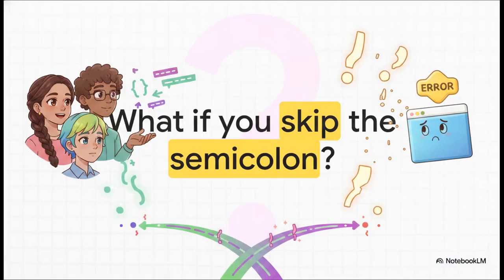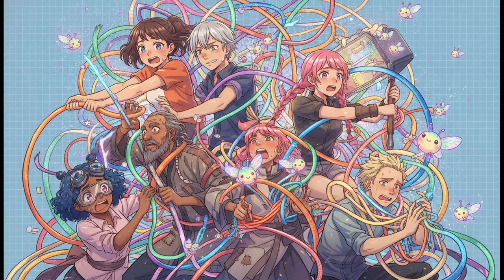Which naturally leads us to a super common and frankly very important beginner question. What actually happens if you skip the semicolon at the end of a statement? In spoken English, we use a period to tell the reader that a sentence is finished. Well, in JavaScript, the semicolon is your period. It tells the browser, hey, I'm done with this specific instruction. But beginners always ask, do I really need it? Short answer? Yes. Without semicolons, your code gets confused, and bugs will definitely start popping up as your script grows.